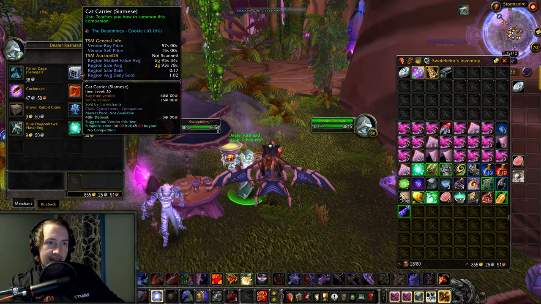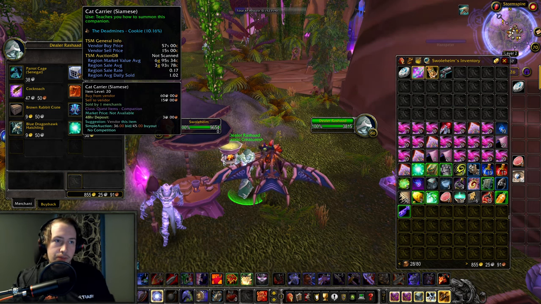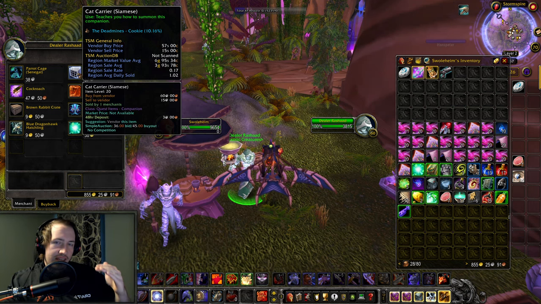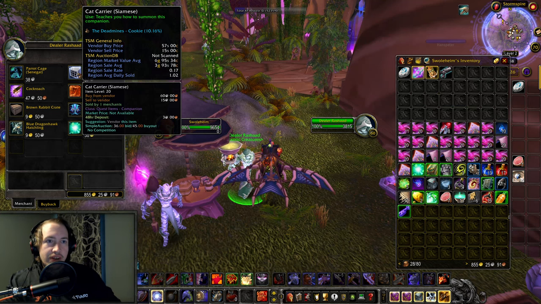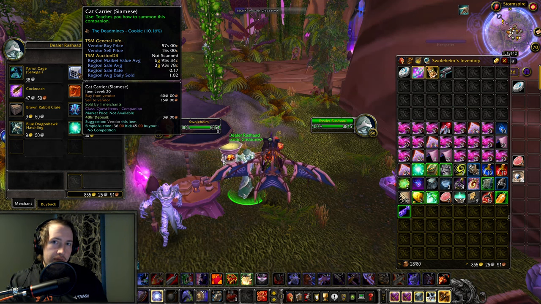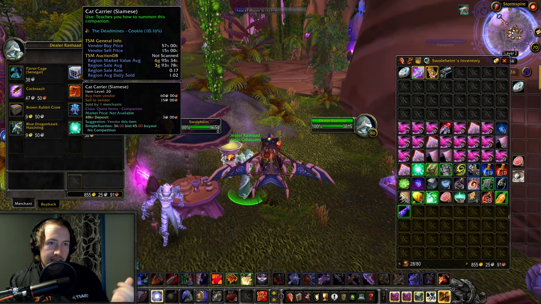Same with the Siamese cat right here as well. You're paying 57 silver to the vendor, and the region market value average is 6.9, while the sale average is 3.9. So on this one, you're basically between 7 and 10 gold, depending on which server you're playing on. This one you can buy here, or you can also drop from the Deadmines. So this one is actually cheaper right now on the fresh servers, but more expensive on the established ones, because on the fresh servers people are running Deadmines, so they get more of these.